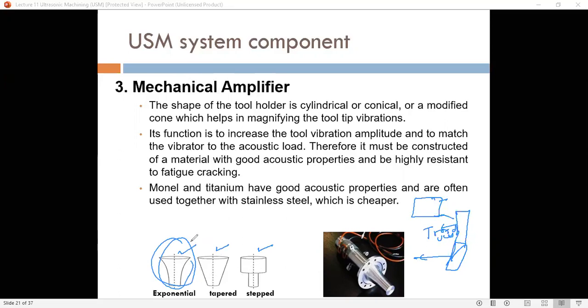However, it is much harder to make this shape compared to taper and step. Right? So again, the power supply and the transducer here will have a very minute motion. So this amplifier will amplify the transducer motions into a bigger amplitude. Okay.